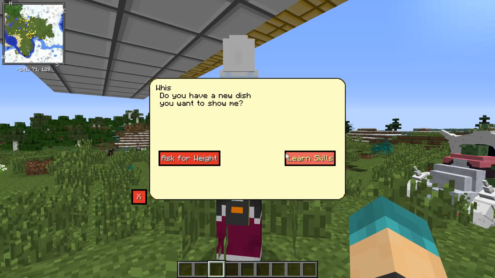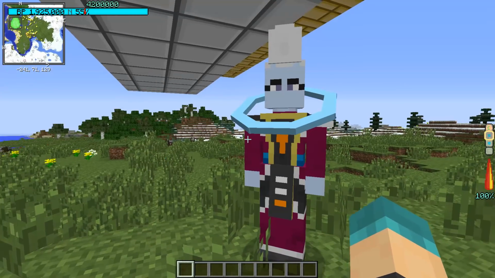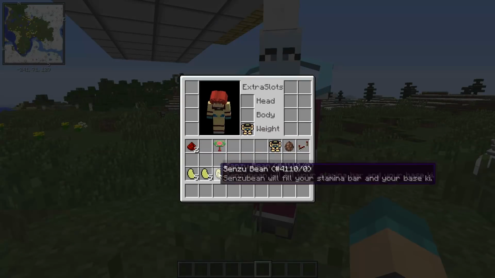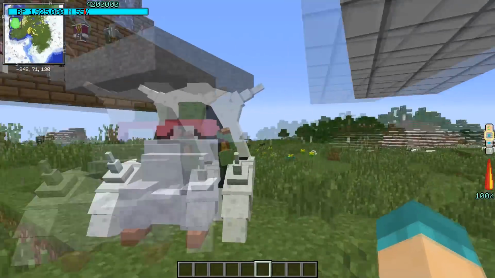And Whis basically can give you a new item, heavyweight, with the suit, heavyweight suit, which you can of course put on, and it works basically like all the other weight items. And he can teach you God Form and Ultra Instinct, so that's cool.